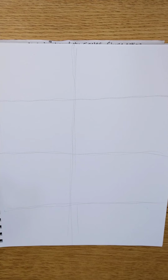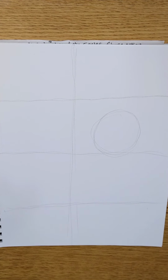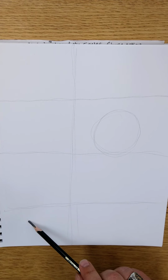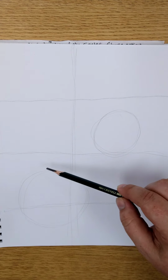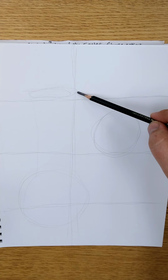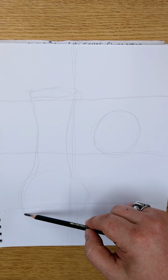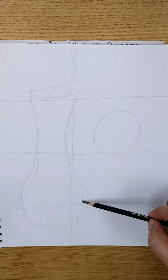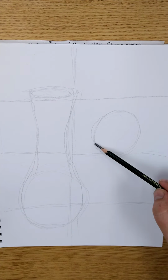So I'm going to place my sphere here, and then my vase will start down here. And you can always simplify objects to a basic shape when you first start drawing them. And I'm going to have this sitting on top of a box.